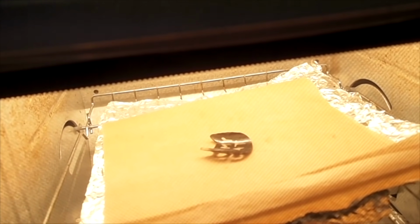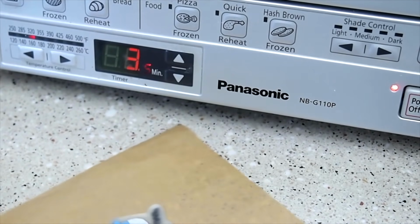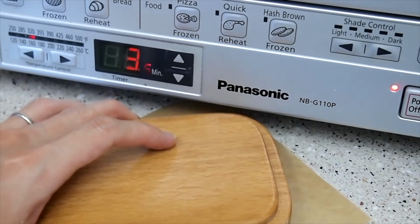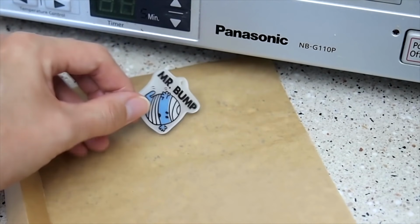Now, timing is everything with shrink plastic. As soon as you see your piece flattening, take it out of the oven. If you leave it in too long, first of all, you will burn it, or you will end up with microbubbles in the plastic because as it gets too hot, literally it starts boiling from the inside. Now, once it's out of the oven, use a flat object and press it down gently until it's cooled off.